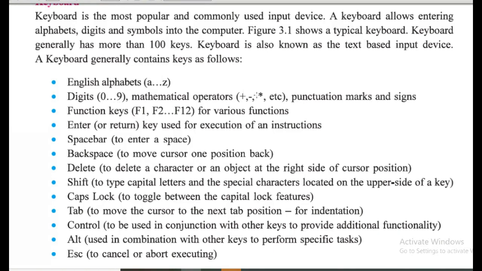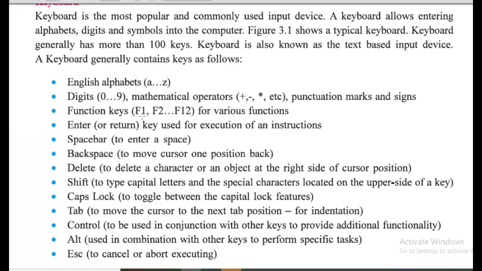For example, this asterisk sign is with key number 8. For the multiplication sign we use the same key with shift; when we want to use this instead of 8 we use shift. Then punctuation marks, like exclamation sign, full stop, comma, colon sign, like that. Then the third part is function keys, F1 to F12. Depending on the application in which we are pressing this key, there are different functions of these keys.